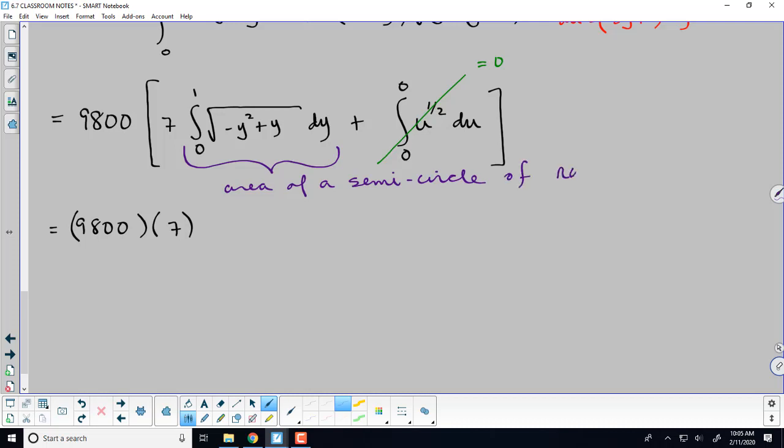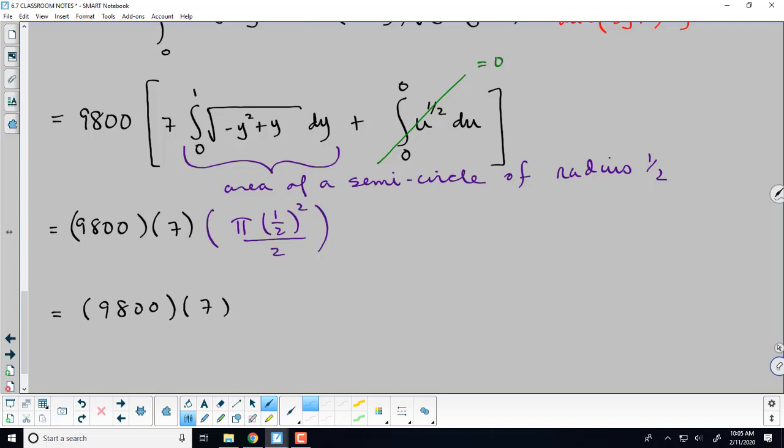Of radius 1/2. The area of a semicircle of radius 1/2 is pi times the radius squared, that's the full area, pi r squared, divided by 2. That would give us the area of a semicircle. So we end up with 9,800 times 7 times 1/4 divided by 2 is 1/8. So times pi divided by 8. So pi newtons, so whatever that is.